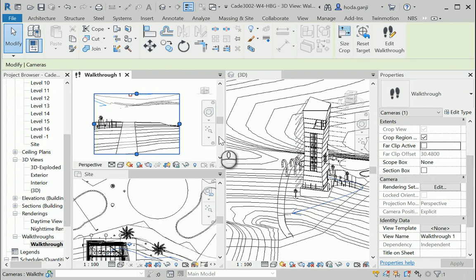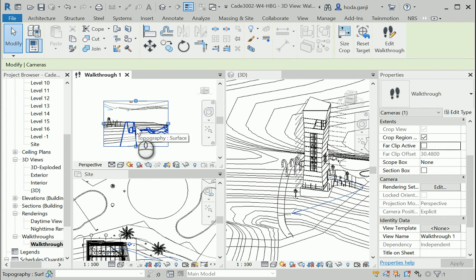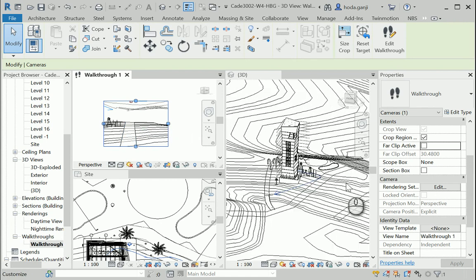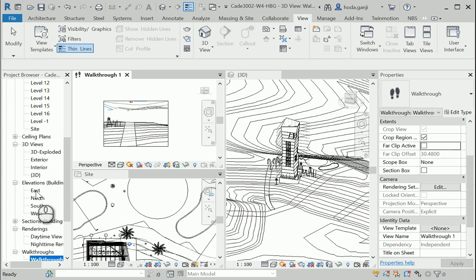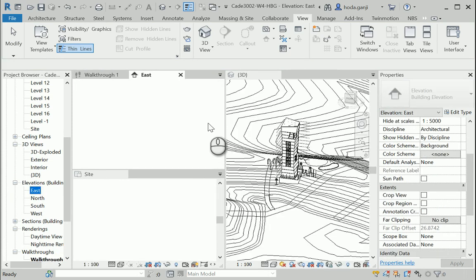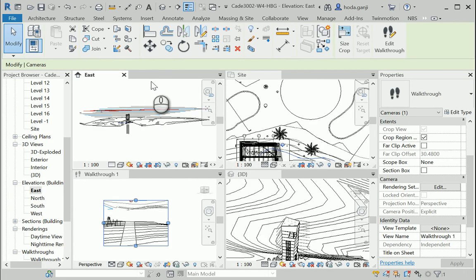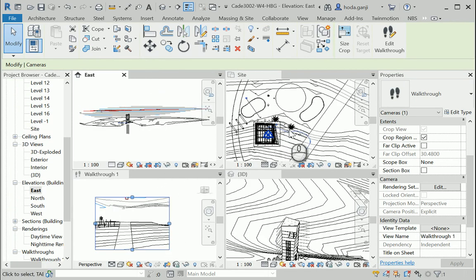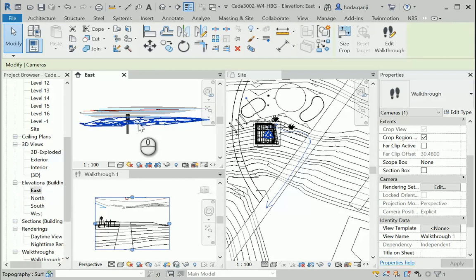Okay. Now I also want to add either a section or an elevation looking from this side. This side is east to west. So let's see, maybe I could open one of the elevations first. It's gonna be east elevation. I'll go with TW or WT. Okay, better. Now we have all four views here. Maybe we don't even need the 3D view here anymore. We can close it. Okay, better.